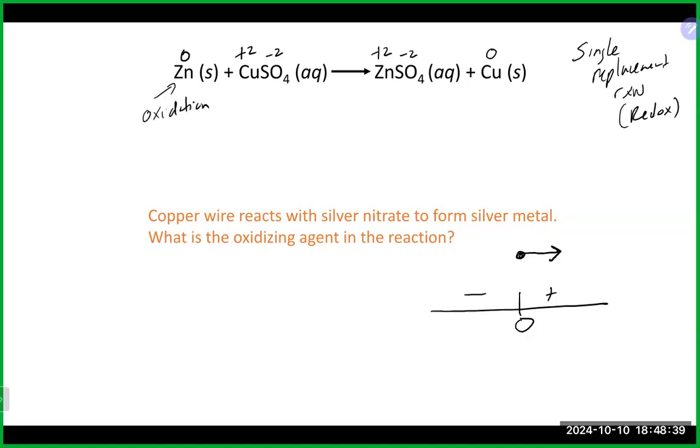We could look at the copper. The copper is starting at +2, which is about here in the number line. And on the right-hand side, the copper ends at 0, which means it's moving in this direction towards 0, becoming more negative. The copper here is being reduced. Again, I could have known that by just simply knowing that the zinc is being oxidized because they always occur together. What about the sulfate? Anything happen with the sulfate? There's nothing happening with the sulfate.